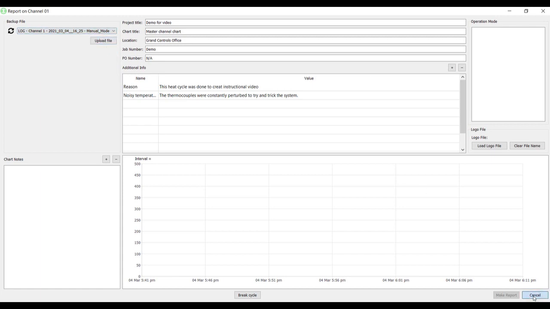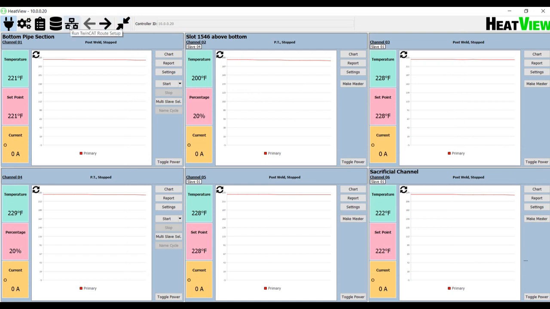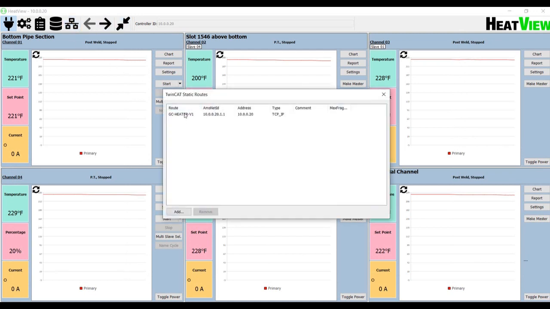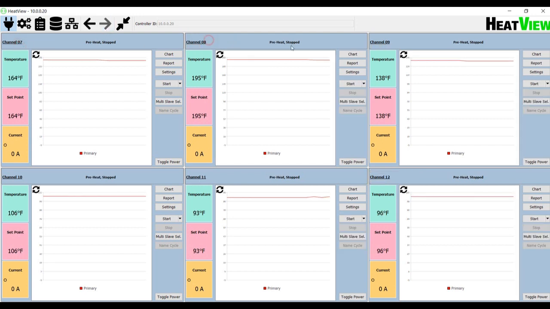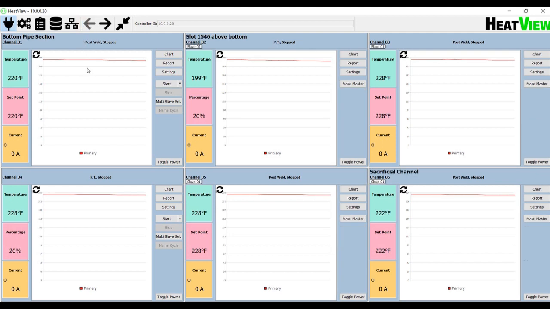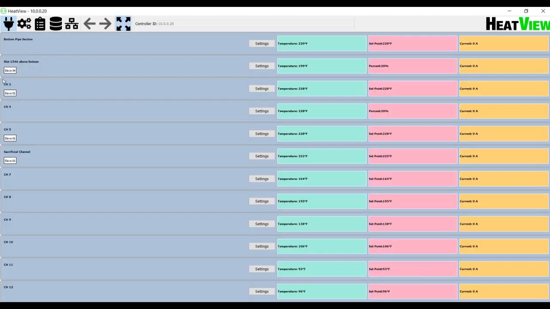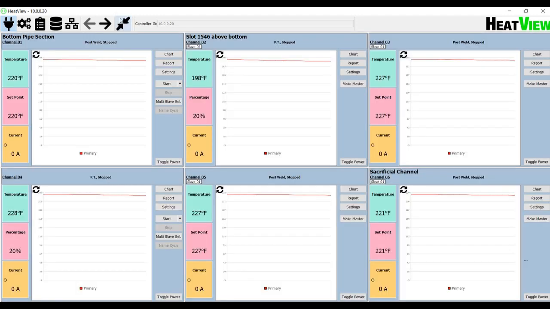You can open the Route Manager from here. This section was covered in the first tutorial on how to connect to a controller. To cycle through channels that are larger than 6, you can click on the next and back buttons if they are available. As you click them, you will notice the channel numbers changing. Finally, you can click on the Summarize button to see a summary of all the channels at the same time. This is a live display of all the channels with the background colors showing its state again. This allows you to quickly assess which channels might be faulted or stopped.